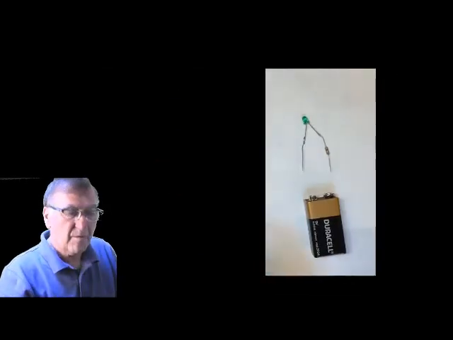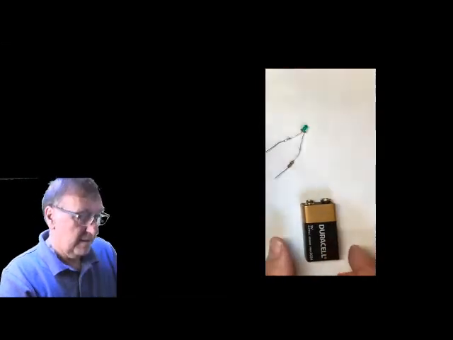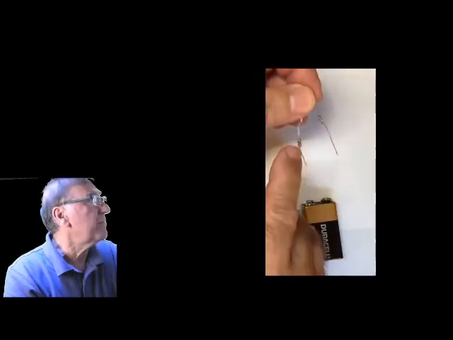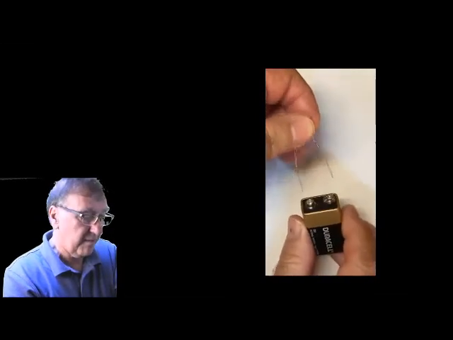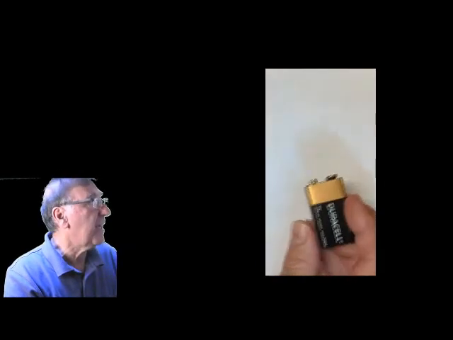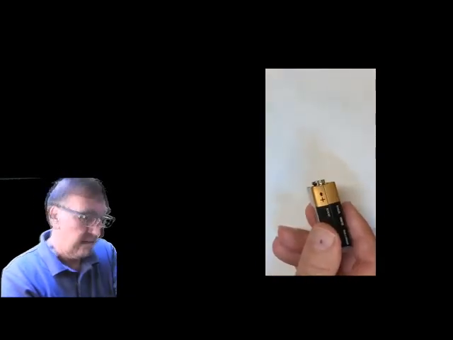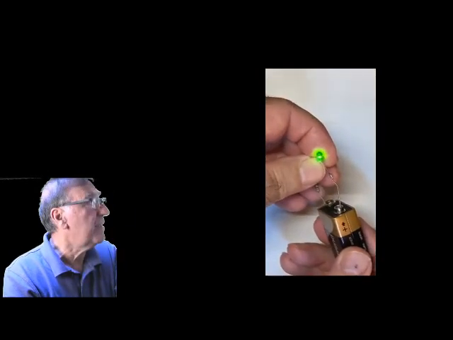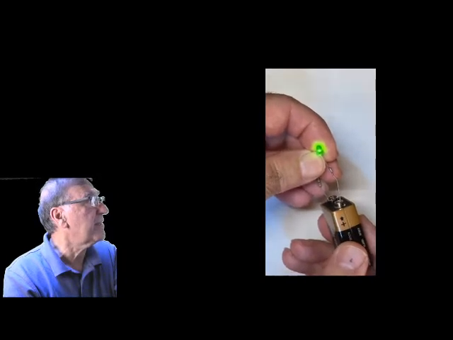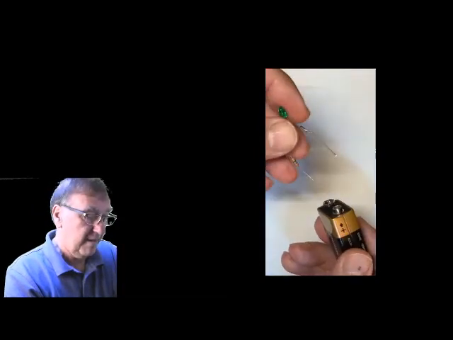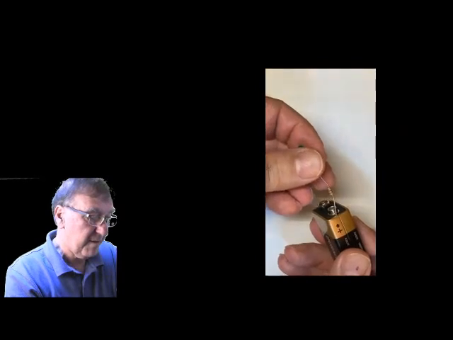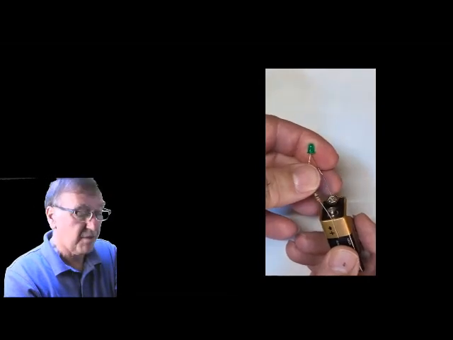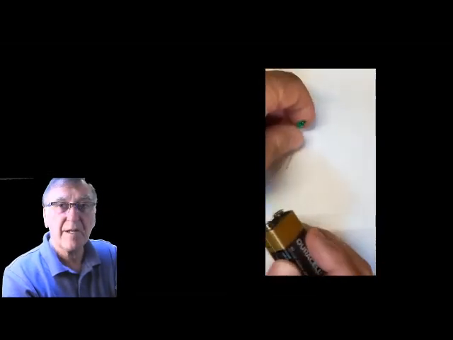In this demo, we have a battery, a light emitting diode, an LED, and a resistor, just as we do in the circuit. The battery has a plus side on it, and if we put the diode in the correct direction, it lights the light, just like that. But if we reverse it, the light does not light, because it's a diode, and that allows current only to flow in one direction.